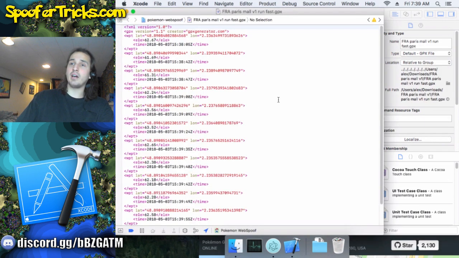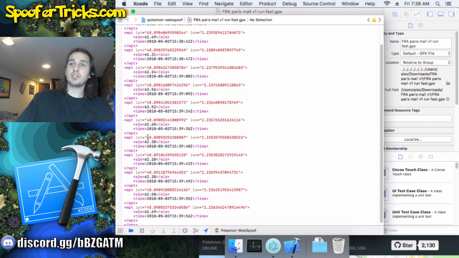If I look at the GPX file in here, you see it has the coordinates, and then underneath that, look, it has an elevation. It does have the elevation information, although I've been told that Xcode will discard the elevation information. So, if that's something you're really worried about, I guess don't use it. I'm using this on my level 40 account, so I'm not going to say anything else beyond that.